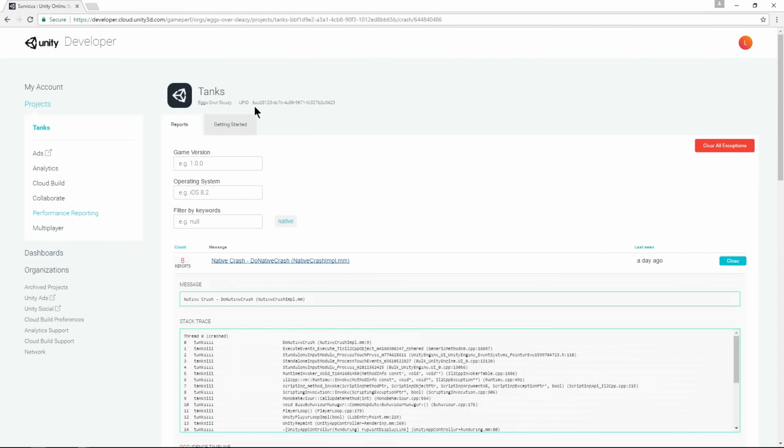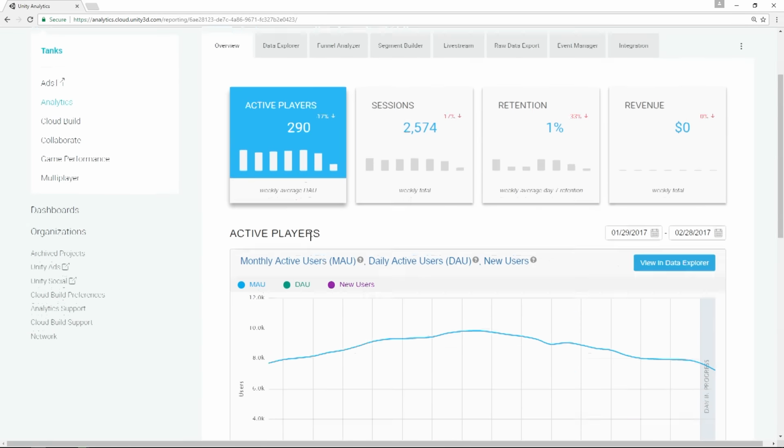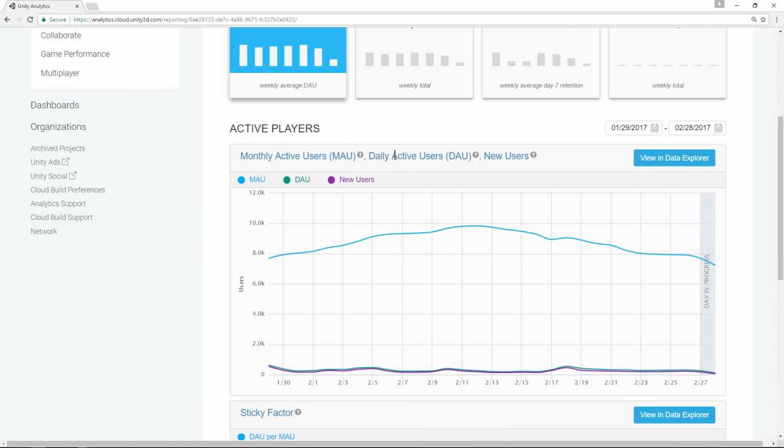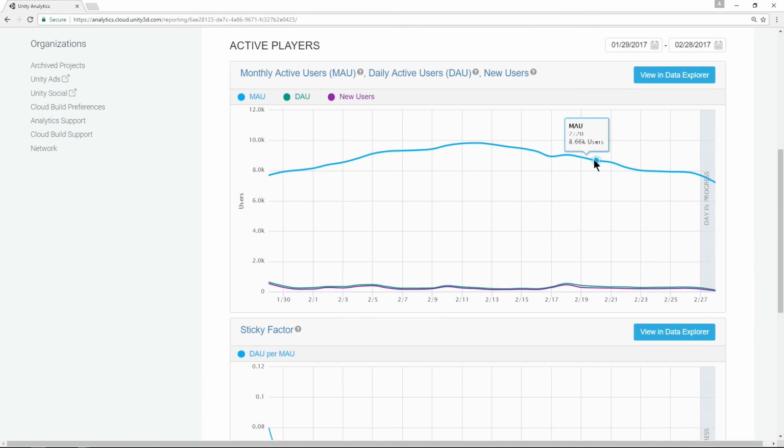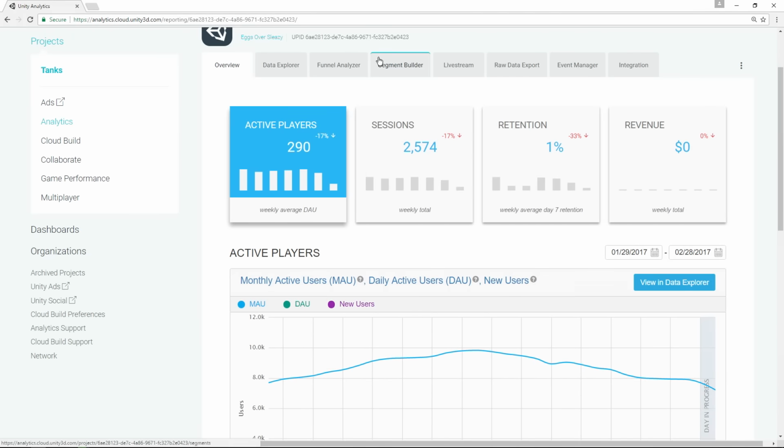This game I have here, Tanks, actually is a very good example of a game that uses many of Unity's online features very effectively. If I go to the analytics part of this website, I can check out how many people are actually playing my game, how many sessions there are. I can check out my MAUs and my DAUs and my ARPDAUs. I can do funnel analysis to figure out that maybe all my players are actually leaving the game after level 4. So maybe that one is too hard, or too easy, or too long.